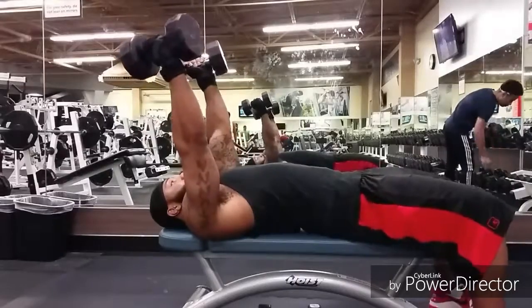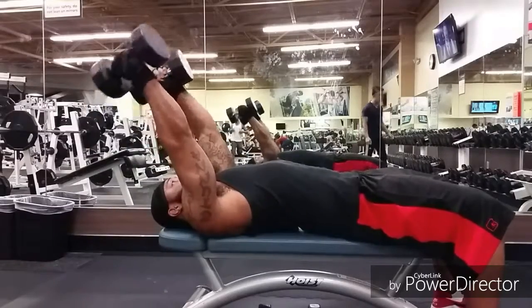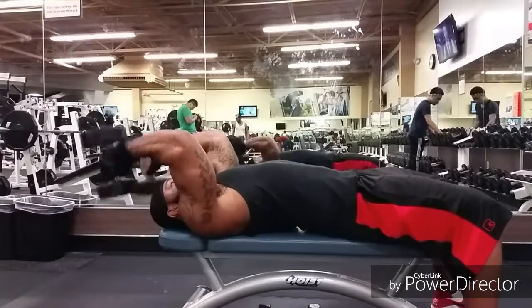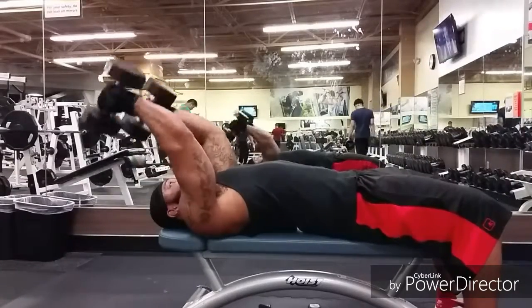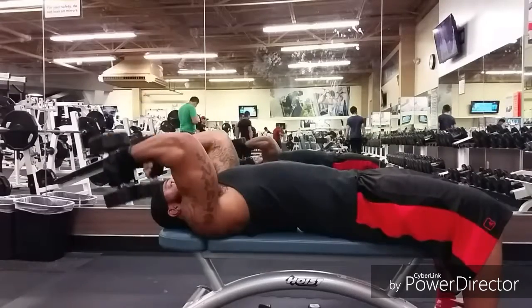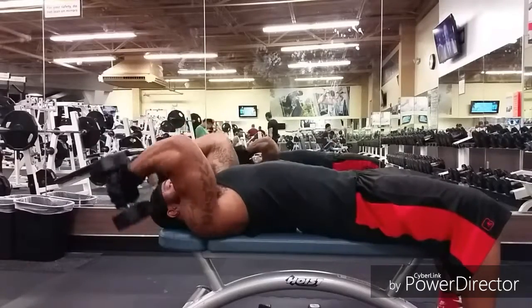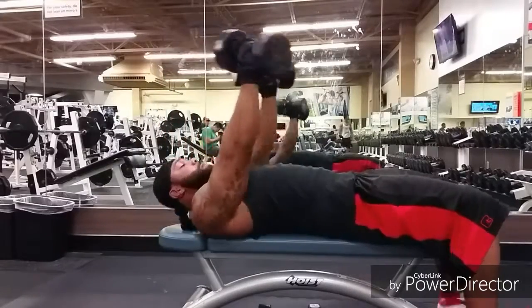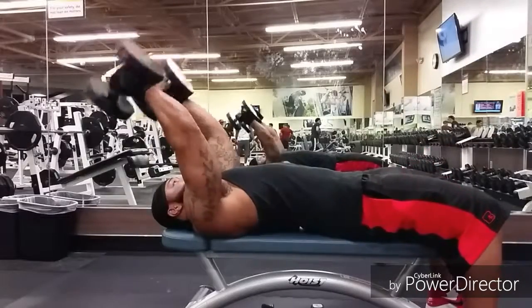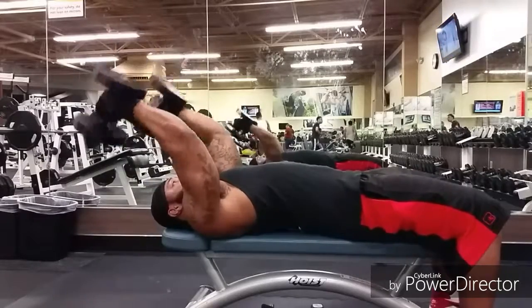You've got to push on the last set — you may have to go to 20 reps, whatever it takes to get that last push out. Especially when you're going low volume. And when I say low volume, I'm not talking about the rep range — I'm talking about the amount of work, because I'm only doing three exercises each. So we're going to take the last set to failure. That's mainly what I usually do all the time.